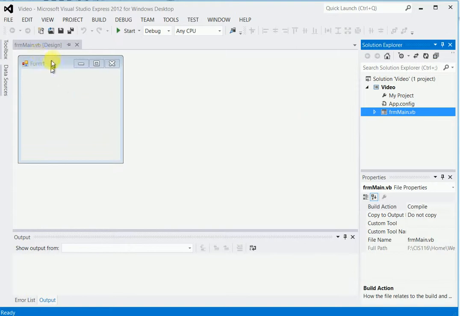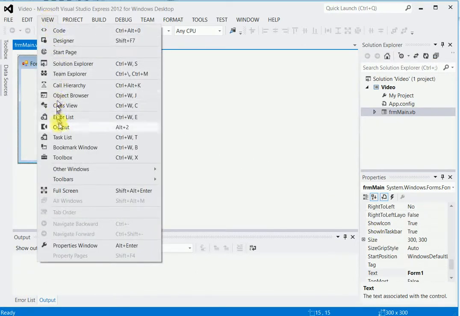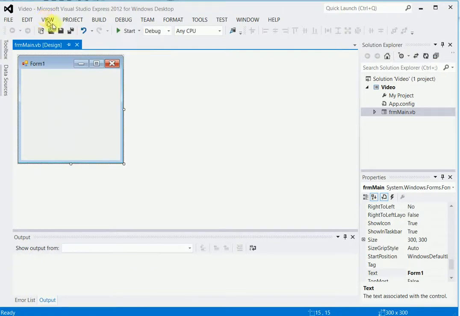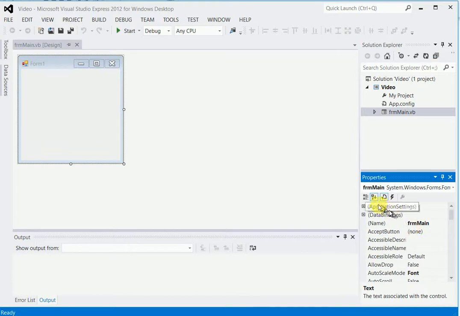In our form now, we have some different properties that we can change. If you don't see the Solution Explorer, properties, menus, or something like that, go to View, and you can turn these off and turn these on. If you select the form by selecting the form someplace, you notice there's different properties that we can change. If yours doesn't seem to be in the same order as mine does, always make sure that you click this alphabetical icon here, and it will put them in this order. I think it's easier to find things.